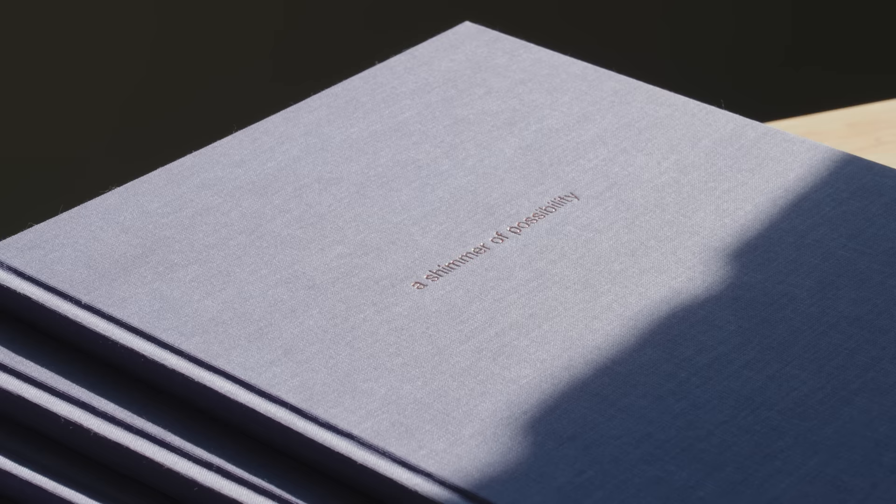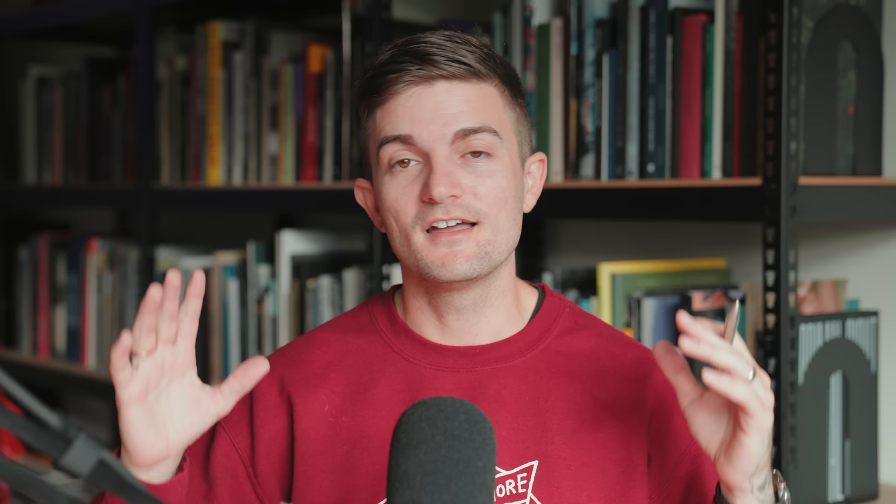I've owned this set for a little over a year, and ever since then I've wanted to share more about it. A lot of people have seen the books on the shelf and they've either been curious — like, what are all those purple books — or it's someone who knows about it and they're like, you have to put this on the channel. It's one of my favorite books to put in front of people. If I have friends over who've never seen it before, I love putting it in front of them and just watching them respond or react.